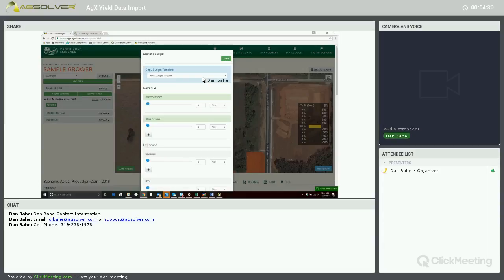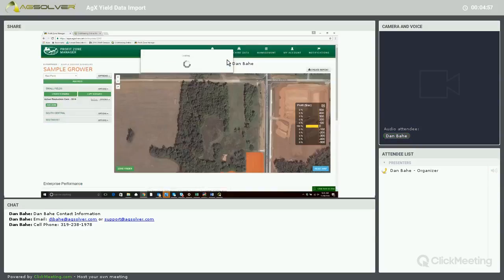Pulls up our crop budget template. We scroll down. We'll plug in a corn budget for 2017.